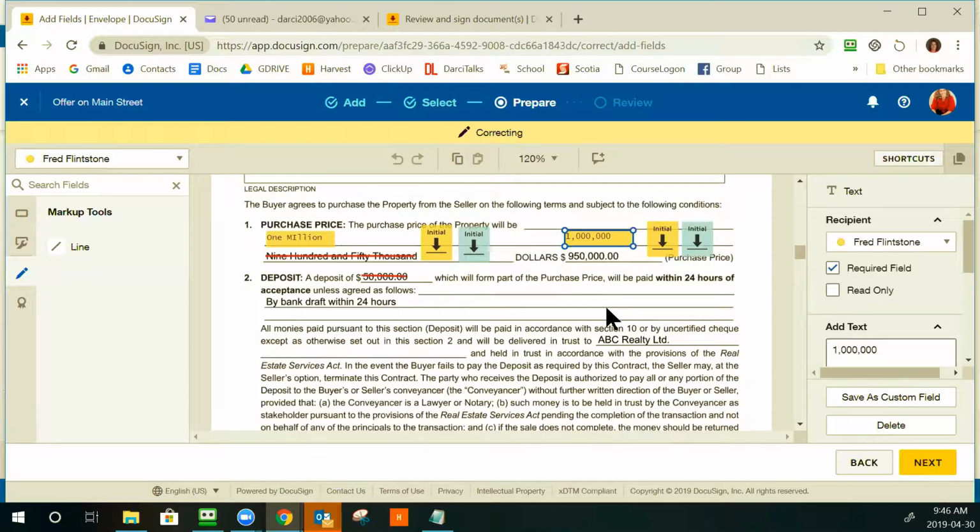But I would say if you can remember anything, whenever you're using DocuSign this way for editing, what you want to do is you want to always set signing order, and you always want to say read only on the text fields that you add, and then you're good to go. Does that make sense? You didn't know this, right? Yeah, and the problem is that your clients, they're just signing and they might just sign away and not realize or ever say anything. So that's really important.